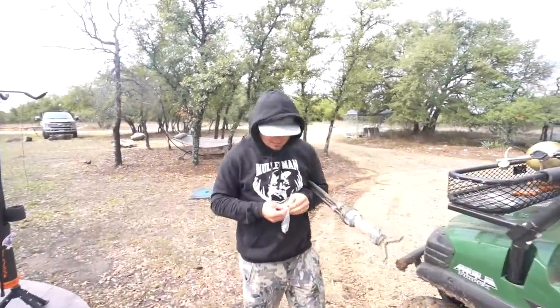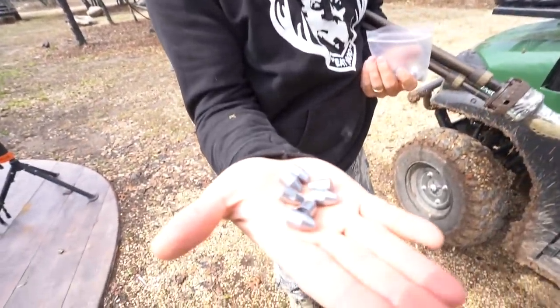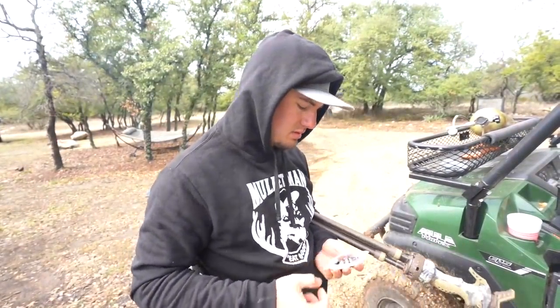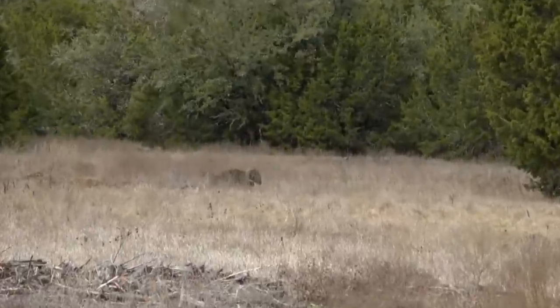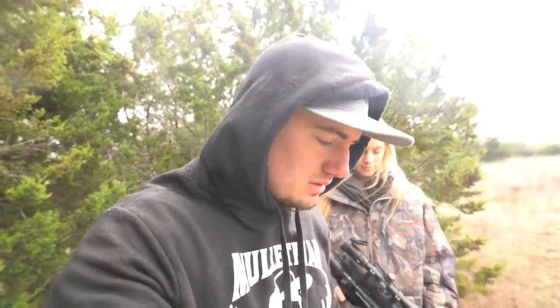This is what the .45 projectile looks like. It's a big boy. Put a couple in my pocket. Heavy. We just spotted him. He's bedded down. He's about 150 yards right now. We got a perfect wind, and we got a bunch of trees that we can sneak up behind and get closer to him. So we're gonna try to work our way in a little bit closer, and try to get a shot within 50 yards, but we'll see what happens.